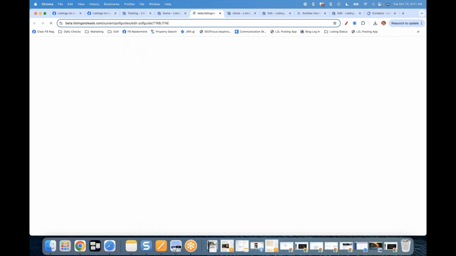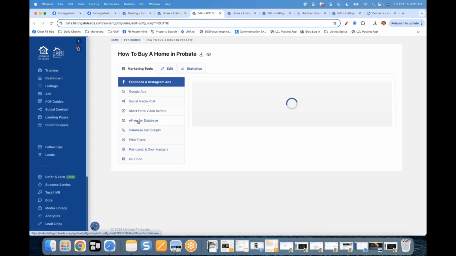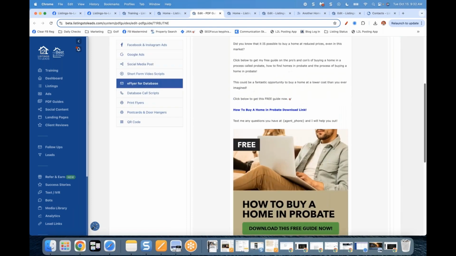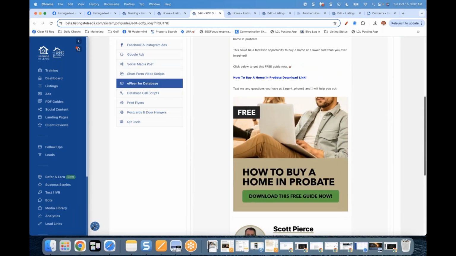And again, if I click marketing tools, you're going to see, in the same relative area, the e-flyer for database. This is actually a really good email. If those email blasts that we talked about in the beginning of this call are a little bit dated for you at this point, the 2 emails I would send to my buyer leads this week would be the email for the listing that I'm marketing, mine or borrowed.